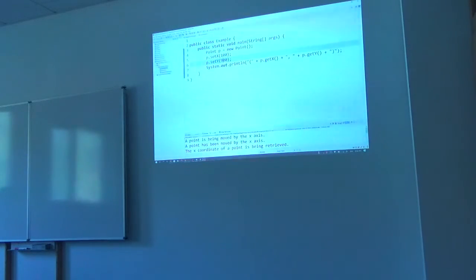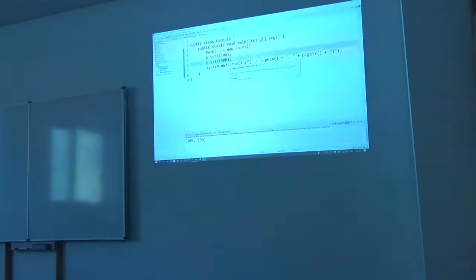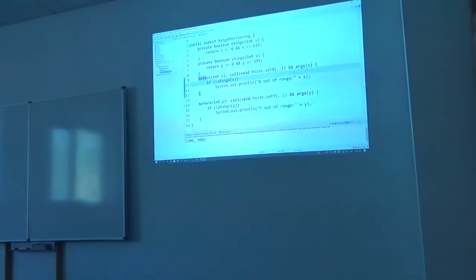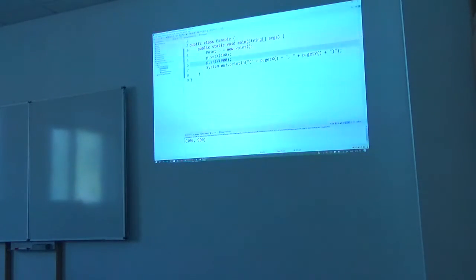So let's run this example as well. So maybe I have this range monitoring not really activated. Did I run it as AspectJ or Java?